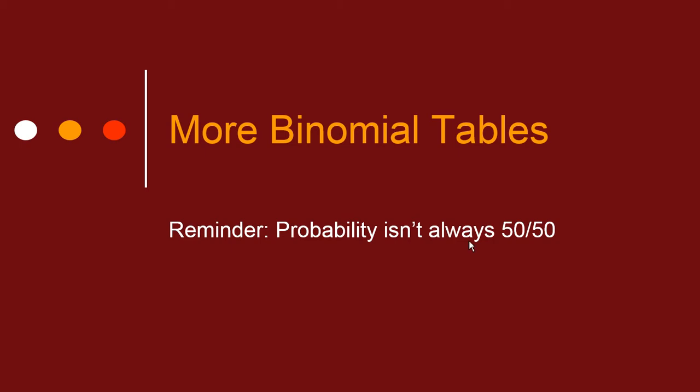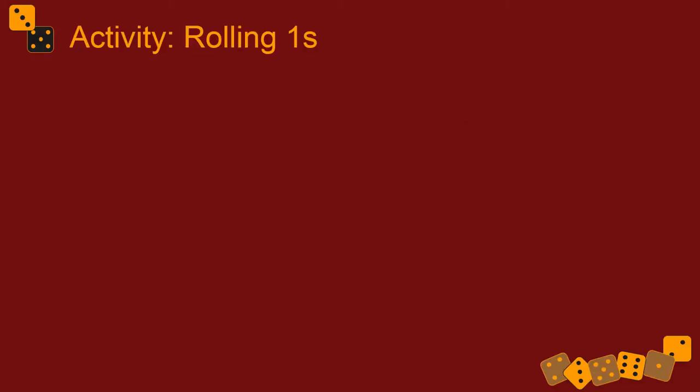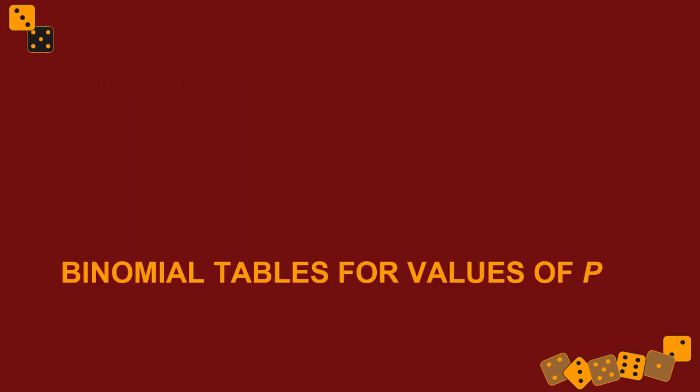So now just a quick run-through, looking at the way probability distributions work. Let's say you roll a 1 on a single die, and probability... actually this is supposed to be hidden. Skip past that. We might do that in class someday.